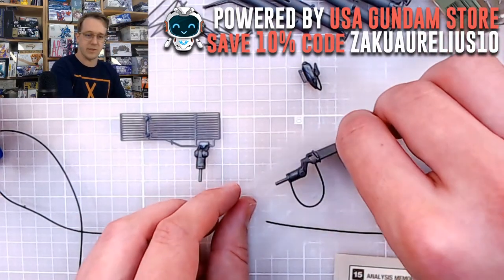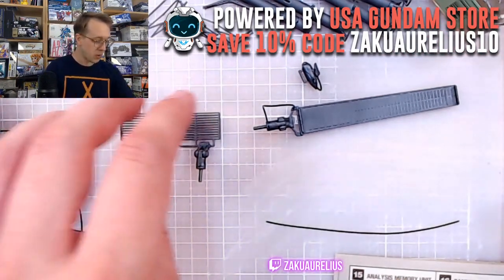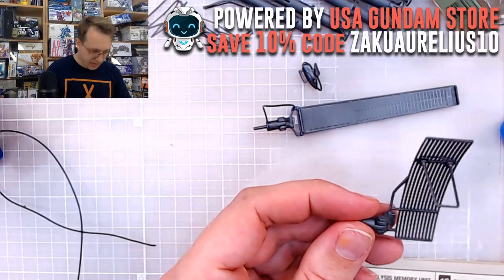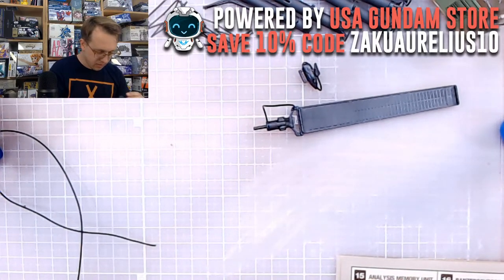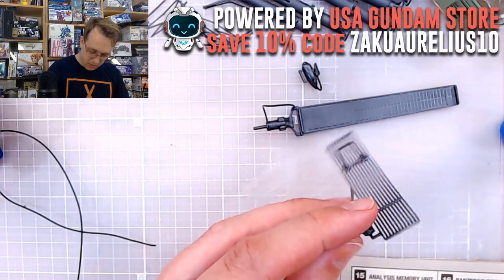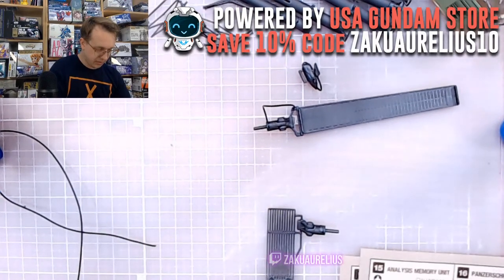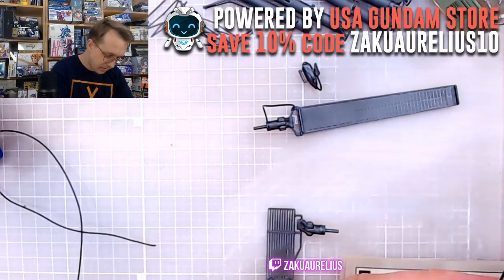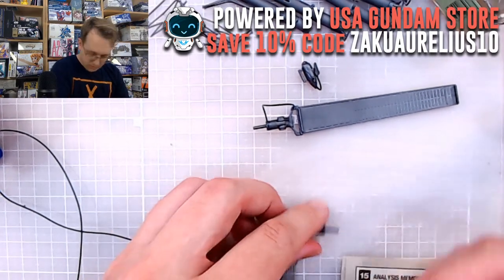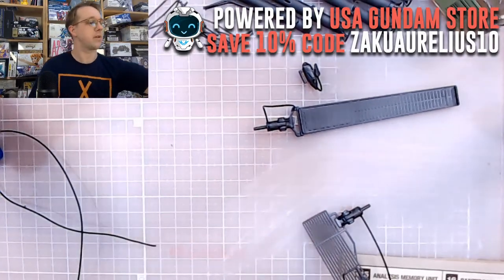That. See, that's all. It's not ridiculous or anything, right? On the opposite side. Oh man, there's even less space to glue the wire on the other side. But one end is gonna go into the side here. I'm gonna let that go for a second.